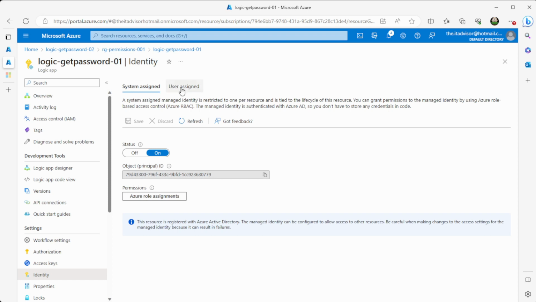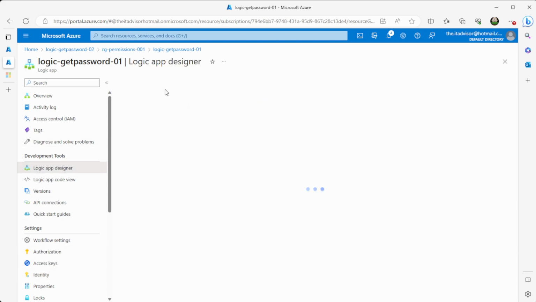Well, you can use the user assigned managed identity, of course, but the simplest way is to use the system assigned identity enabled by this switch. So you set it to on, you save the change, and the managed identity is automatically created in the Active Directory for this logic app. I'll go back to the designer.